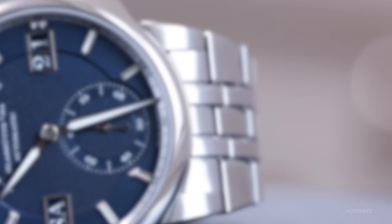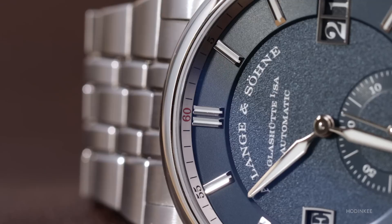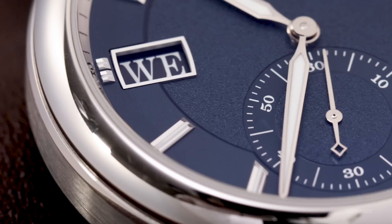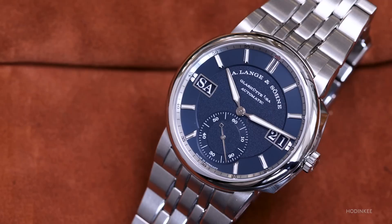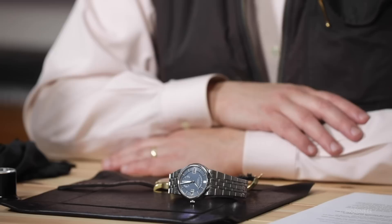If you're a longtime fan of German watchmaker A. Lange & Söhne, then this watch has been a long time coming. Famous for the fit and finish of their timepieces, Lange is considered a pretty formal brand, and in the past has made its watches almost exclusively in precious metals. For years, fans of the brand have been hoping for something a little less buttoned up, a little more versatile — in a word, something in steel. Enter the Lange & Söhne Odysseus, the first ever steel watch from the company, with their first ever steel bracelet to boot.